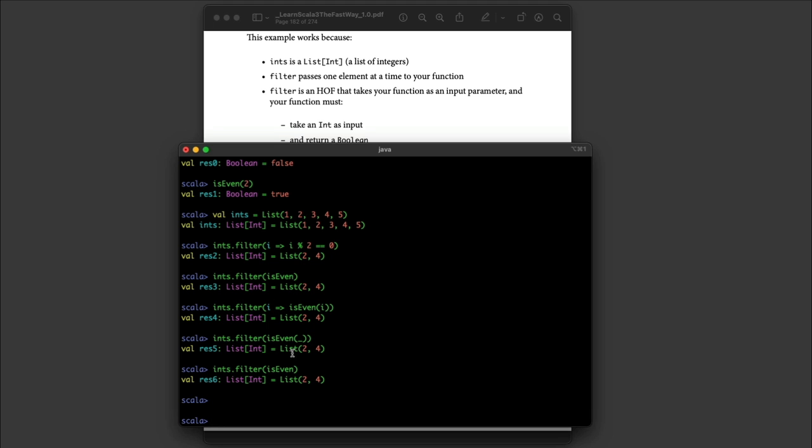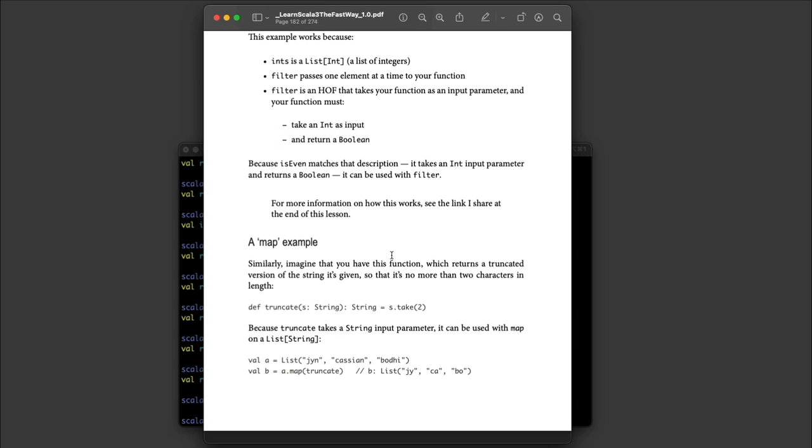And then in this particular situation where i is only used once and it's passed into this function, it can be used as the shortcut right there. And so experienced Scala developers will use this form right here, and that's why I showed that first. Then as the second example, what we'll do is look at the map function. So here I show how to pass a truncate function into map, and we'll take a look at that.